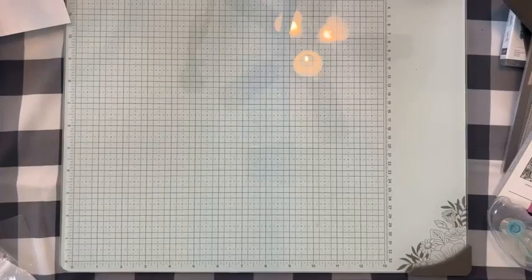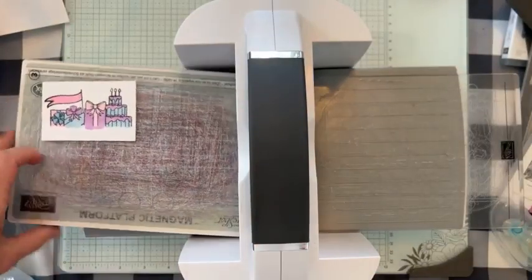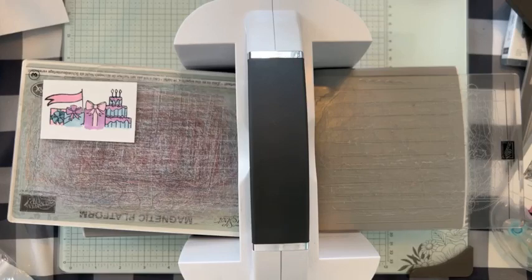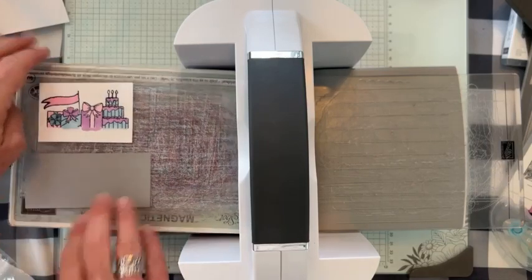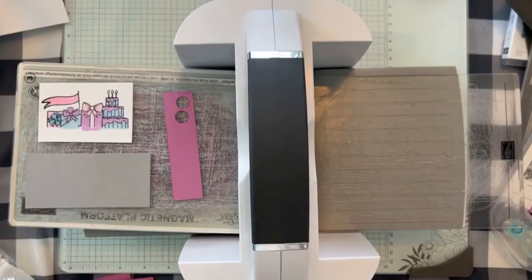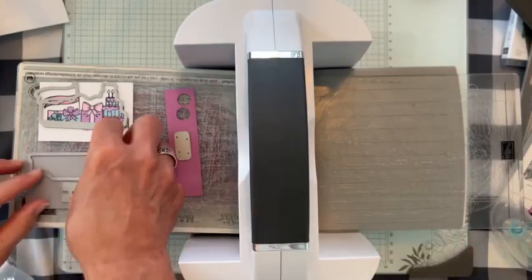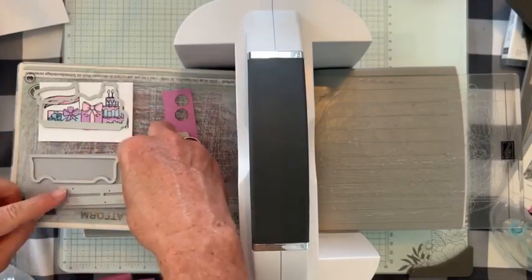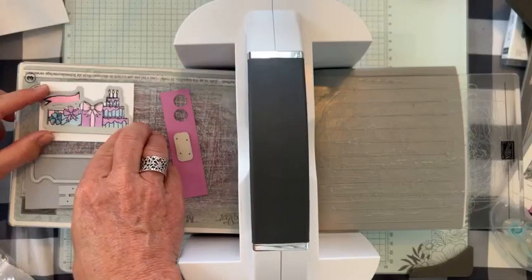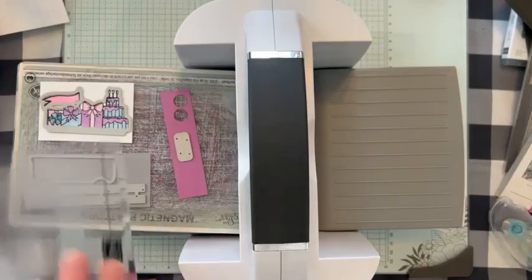Okay. So let's do our die cutting first. So we're going to put this right down here. So we've got this one. Where is my card? Oh, it's right here in front of my face. Okay, right there we go. We're not going to be able to fit it all on here, I don't think. So let's just do a couple of these things. Okay. So we need those for the wheels. We're going to do this one here, and let's see, can I fit both of these on here? I think I can just do that. There we go. Okay, so this is the one that we need to make sure to get lined up on here. There we go. All right.